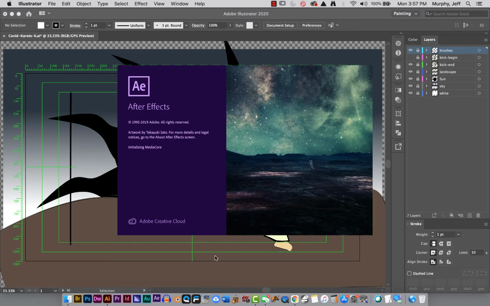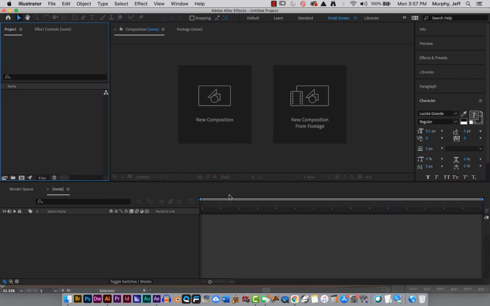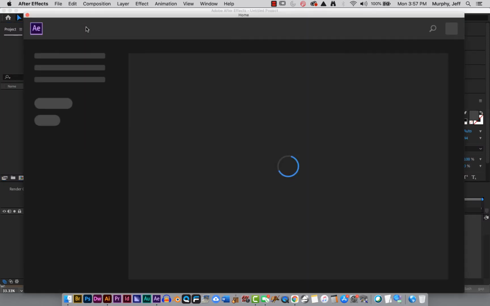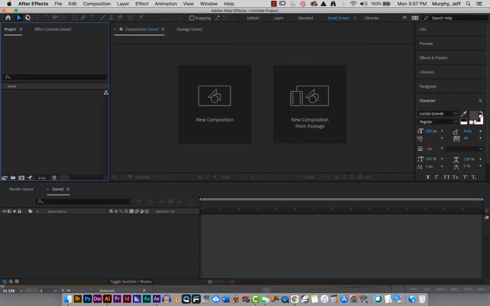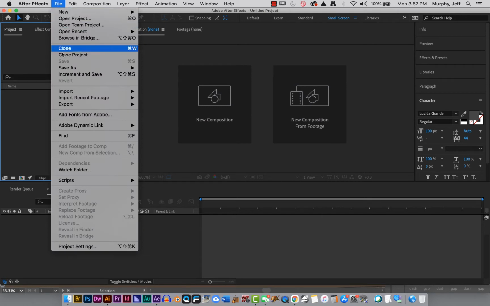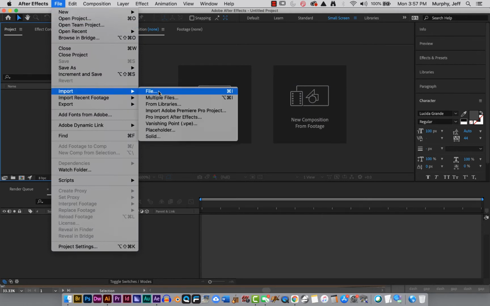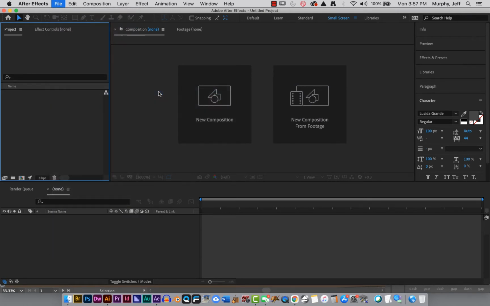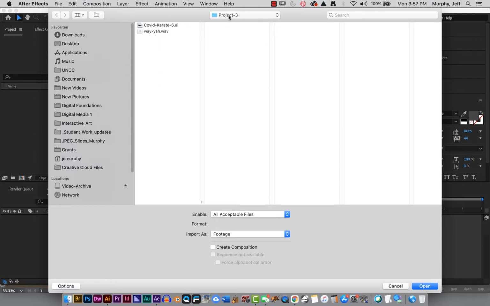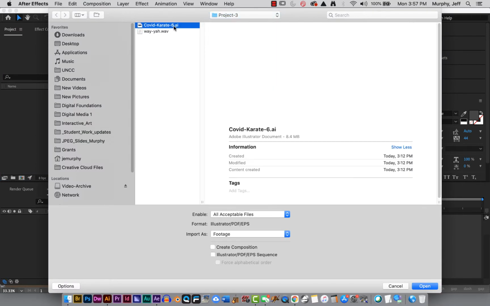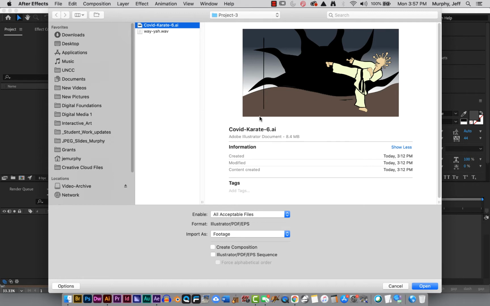The important thing in After Effects is that we import this file correctly. So that it's easy, but there's some very important specific things. So let's go to File, Import, and File. Go to our Assets folder, make sure we get the right version of this. I have several versions saved.